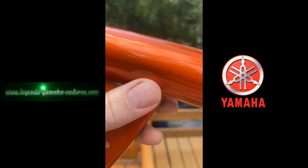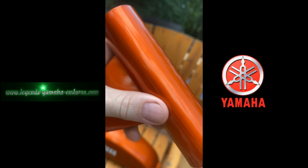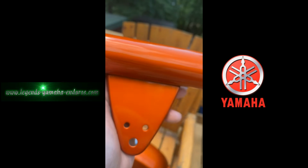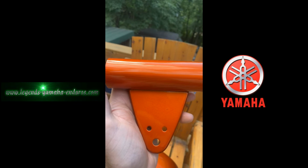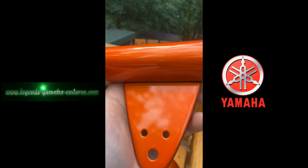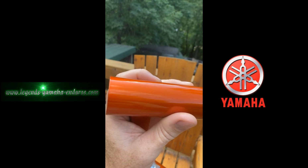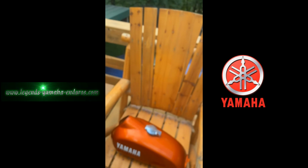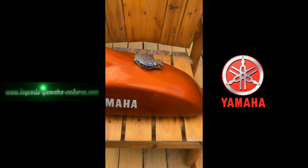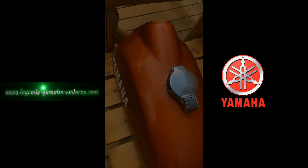Anyways, this paint is a metallic color. The metal flakes are what makes it shine in the sunlight. And if I can get it to focus, there we go. The brochures aren't going to show you this color depth with the metallic flake, so I like to show you up close the metallic flakes. And like I said, several models used this color, so if you're restoring one of those models, this color match will also work for you.